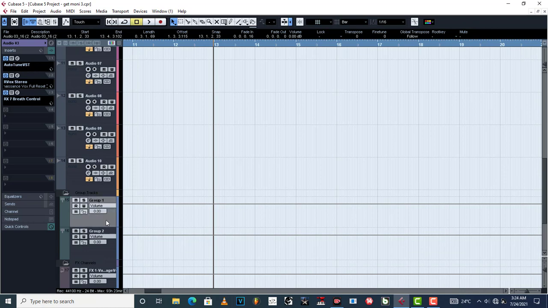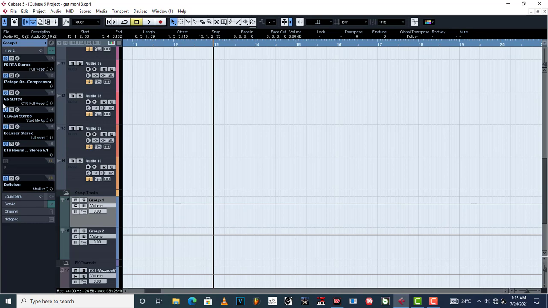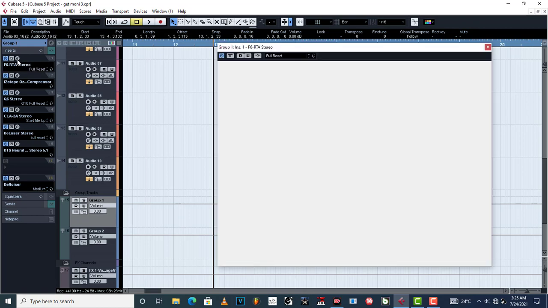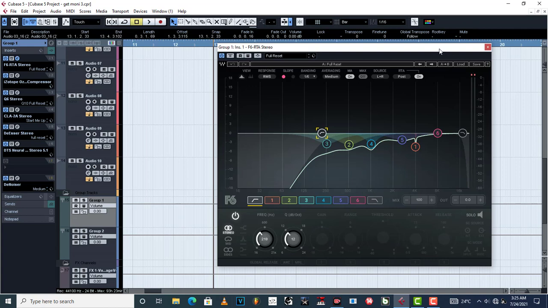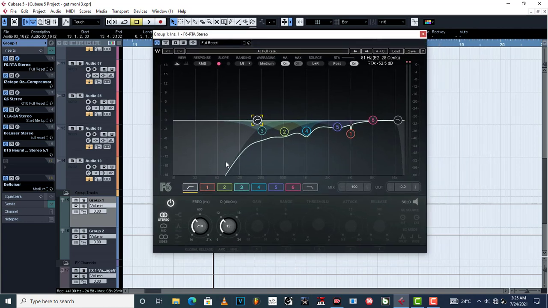Now when we open up the group channel, group number 1, you'll find that I used some plugins and only left out one empty place. Now the first plugin is an EQ, and this is how I did Davido type vocal EQing.